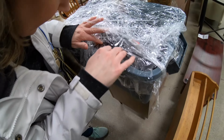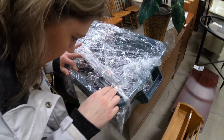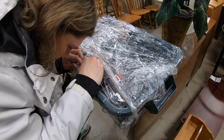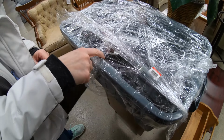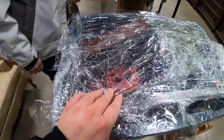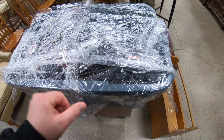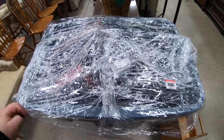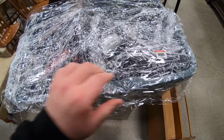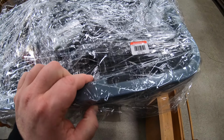What do you think for $10 plus the military veteran discount on top of the $10? I mean, I think it might be worth a gamble. There's a plush toy down there too, of some sort. Oh, there's some more plush toys down there. Like smiley face. They look like the Kool-Aid toys. It says train track. I'll go grab a cart. Yeah, we'll go ahead. We will pick this up just because, you know, for 10 bucks, pretty cheap gamble on this. Then we'll do a lot more research later on and see exactly what this stuff is in here.